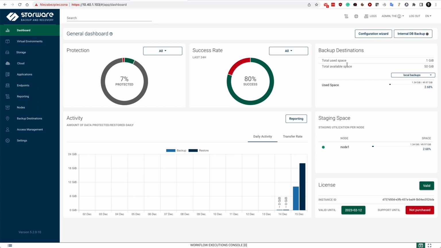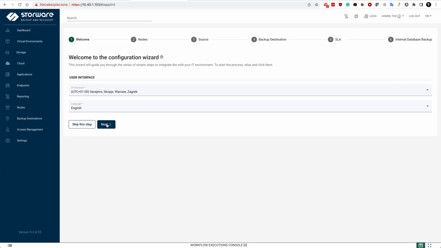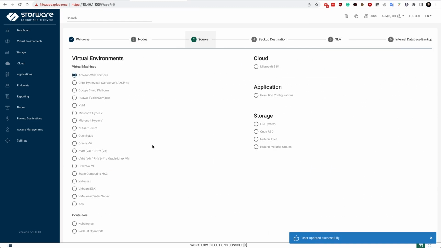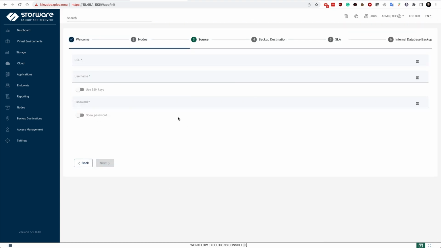you define. Using the Configuration Wizard, you can easily specify the location settings, then you have the node availability check, and this is the moment where you are able to specify a new container-based environment, so the container section at the bottom of the screen here, and you can click Next. Here you specify the URL to your Kubernetes cluster, your username, and optionally the token in this case. It really depends if you're using SSH access to your environment or rather just token access.